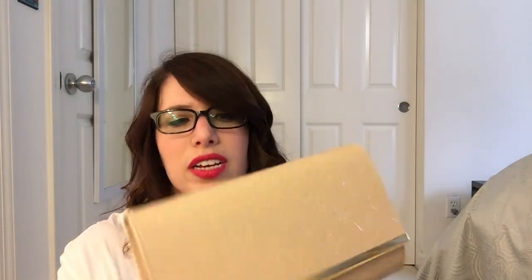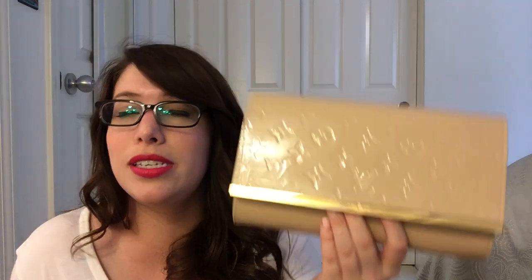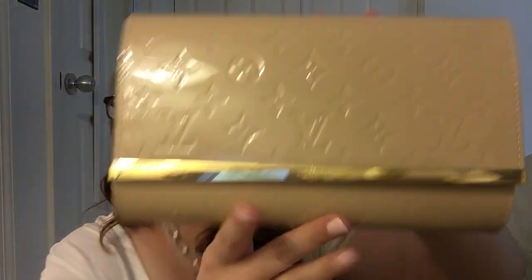Something I couldn't see online is that with the dune color there is a small pearlescent shimmer to it, which I really like — I think it adds another depth and dimension to the bag and just makes it a little more interesting. I also like the retro bar and more subtle feel to it, so it is more appropriate for formal events. It can be a little bit more conservative despite having LV all over it.